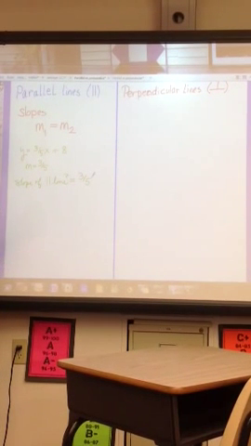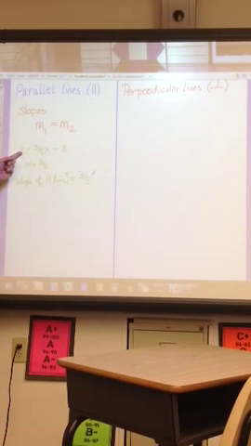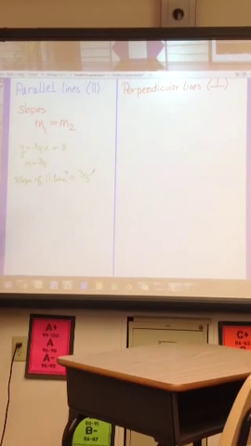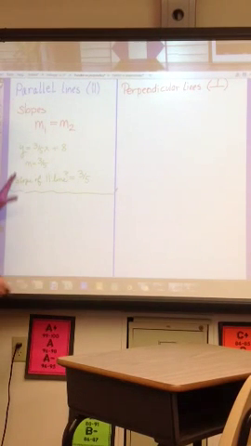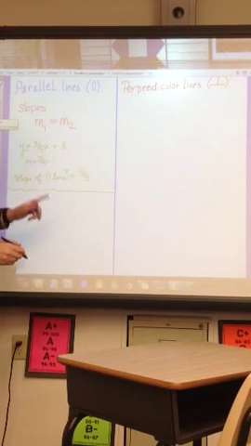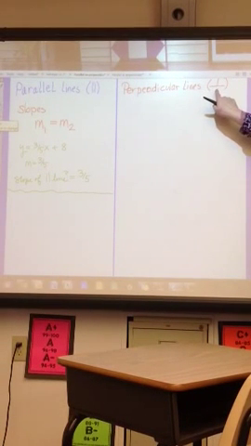So if they ask you, are the lines parallel, you're going to get them in slope-intercept form, you're going to identify the slope. If they both have the same slope, then they are said to be parallel. All right, so that's what makes parallel lines. Now let's deal with perpendicular. If you notice the symbol for perpendicular, it's an upside down T.